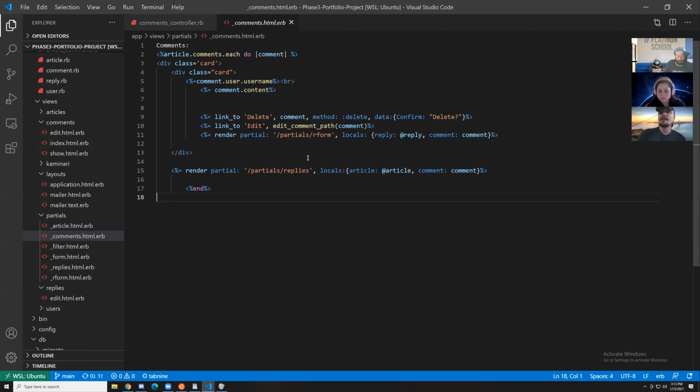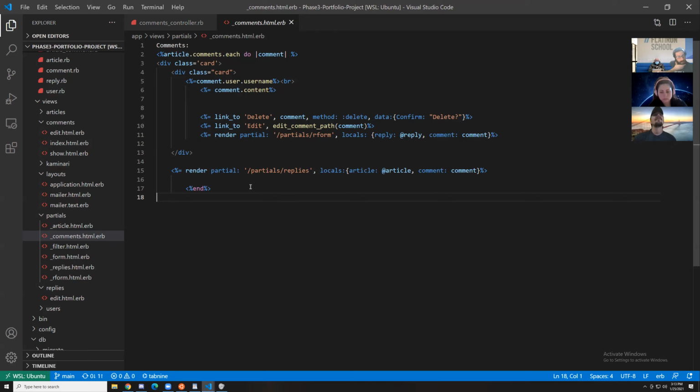Usually with partials, it's a way of extracting everything. But if you have just a login form, the only thing that I can think of for having it as a partial is if your login form is part of another page. So that's do not repeat yourself. That's the whole point of it. Okay, so login and sign up, those are similar. Usually login is a lot shorter than sign up, because with sign up you're signing up all the fields.